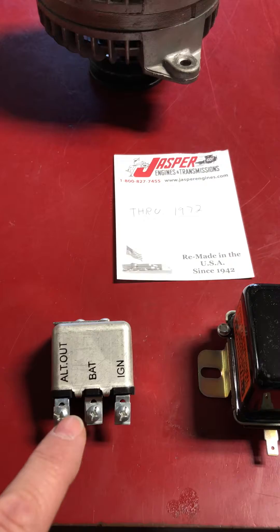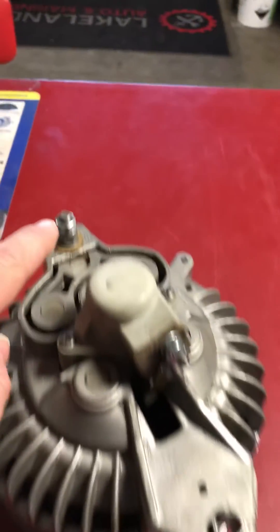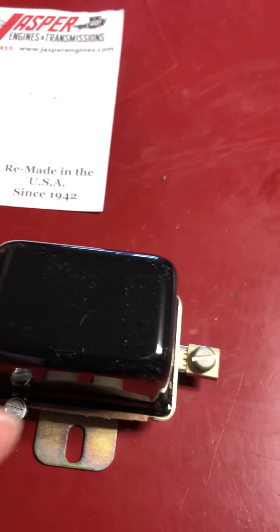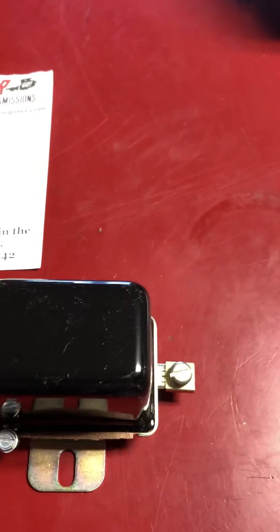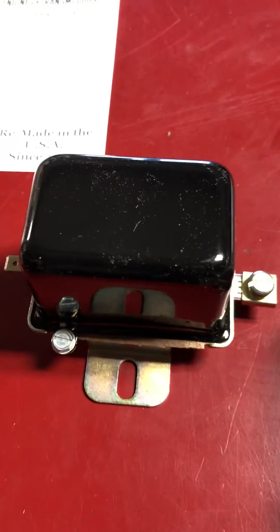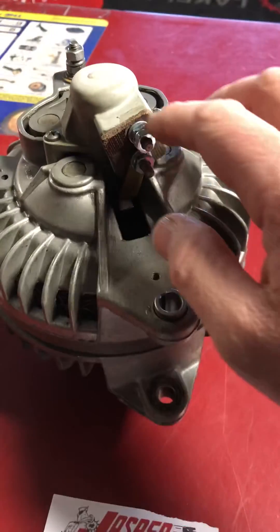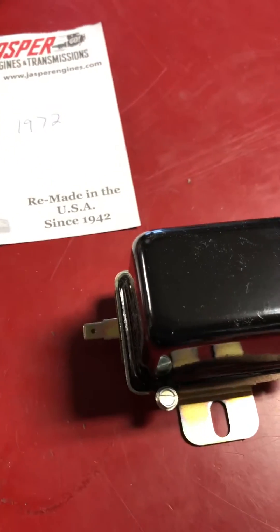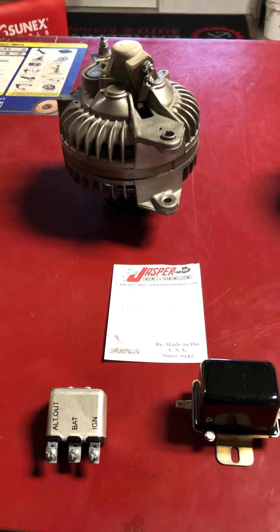That's all this did — when the key was off, the alternator had no power. When the key was on, this relay closed terminals and put power to that stud. On the regulator, this is the old mechanical-style regulator. You can see that it grounds when it mounts. When it bolted up to the metal bracket behind the distributor, it's grounded there. This is the field terminal, so this wire goes directly to this terminal — be very careful tightening. And this terminal goes to the ignition switch, so that's your key-on power. That is the early 1972-ish and down Chrysler.